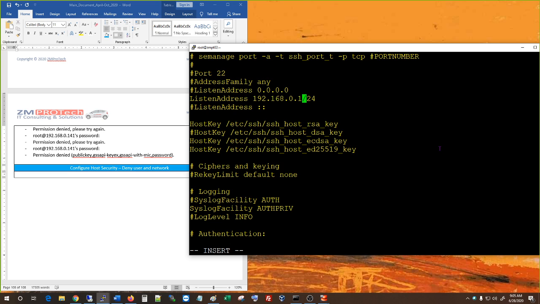If I type something like this, what is going to happen is it will block the connection, anything coming from 192.168.0.1 to 192.168.0.255. Remember we talked about the subnet and all that.